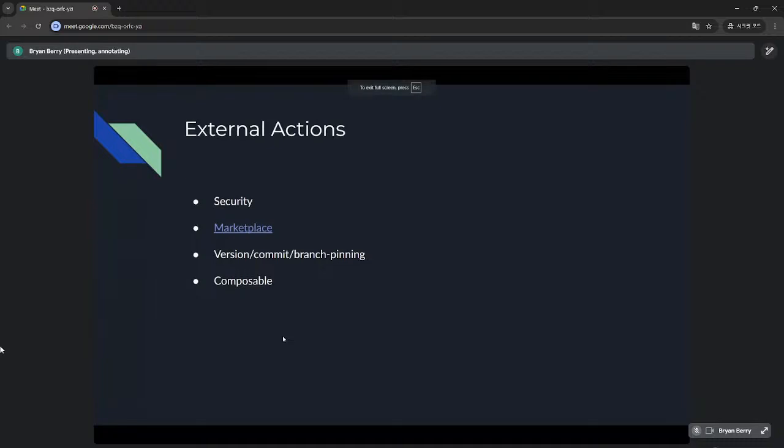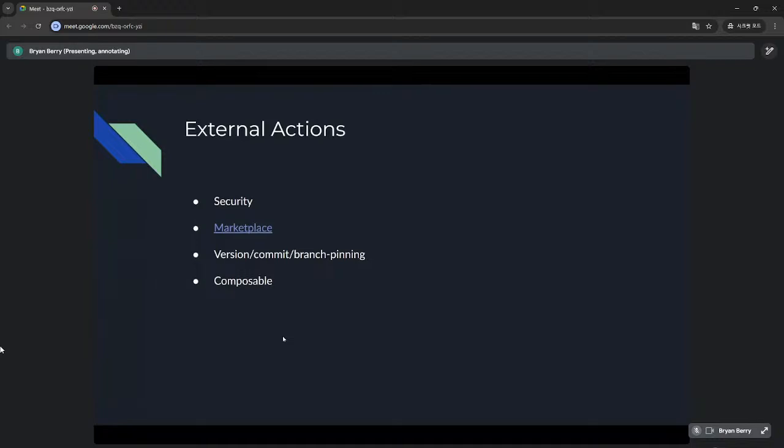Now, one thing to be careful of when you use external actions: first off, make sure they're from a trusted source, okay? Pretty much all actions are open source. So if you can spare the time, and you really should, check that source and make sure it's not sending your data off to sketchyhacker01@torserver.net or something. Because when you're running other people's code on your systems, it's a little bit dangerous. So make sure to check this stuff.